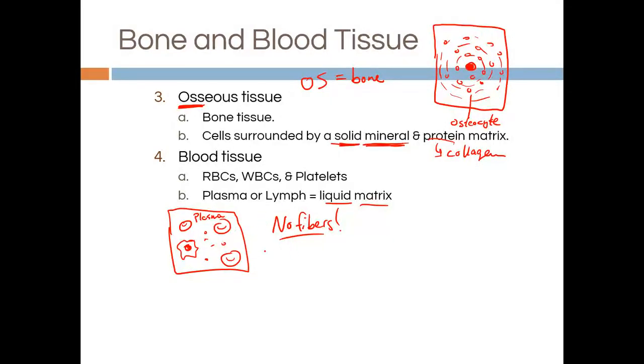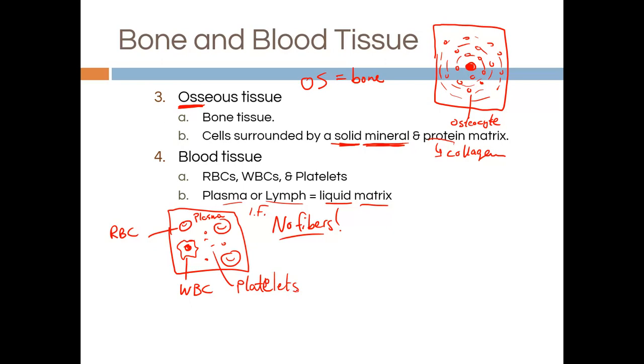Now, when blood escapes out of your body, like when you get a cut, the platelets start to form some fibers, and that's how you get a scab or a blood clot. But basically, the plasma is the liquid part. Now, when it's in a lymphatic vessel, it would be called lymph, but lymph or plasma or interstitial fluid, I could have put that in there too. But the cells that we see are red blood cells, which are these little guys, white blood cells, which would be like a macrophage, and then these little tiny guys down here are platelets, which are the clotting cells.